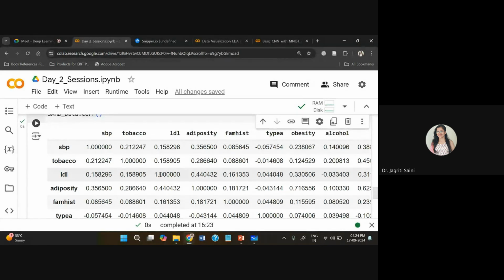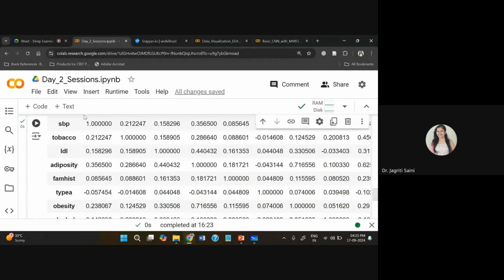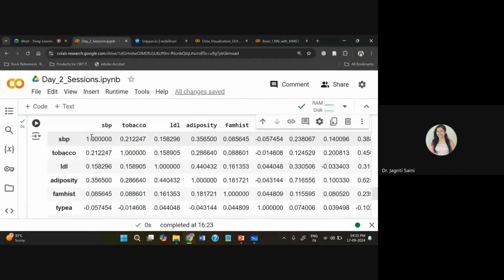And if you have seen a correlation matrix earlier, we always have a diagonal element, an upper triangle, and a lower triangle in this matrix. Those who are very new to this, let me explain what we have inside. You can see that this diagonal element is always 1. Observe this. These entries are always 1, meaning highest correlation. And why? Because this is self correlation between the same variable and the same variable.